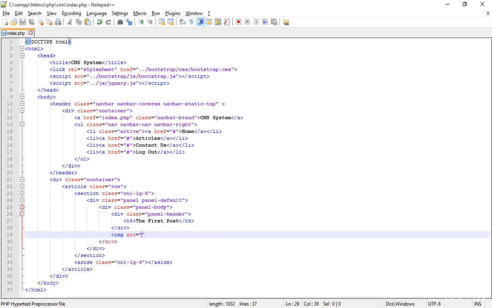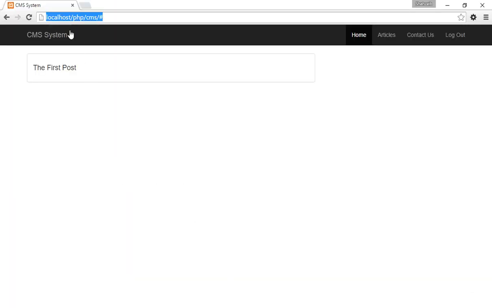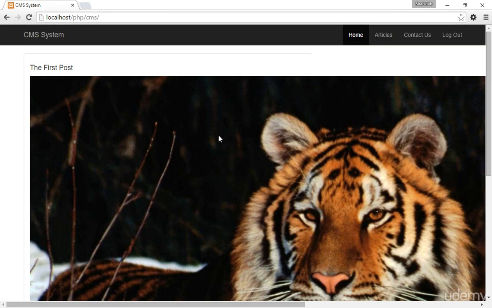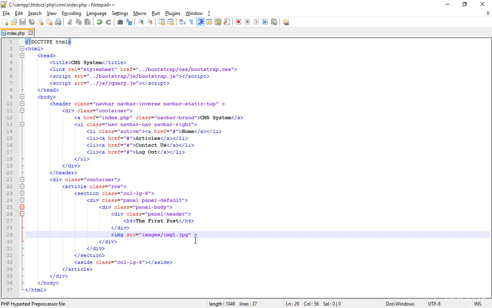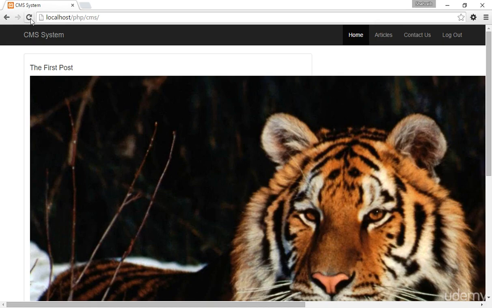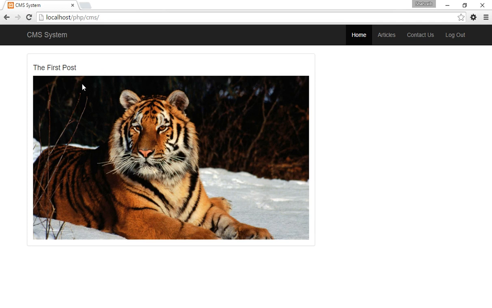So here I'm referencing that folder, images/img1.jpg, and then let's cover that. Now press a space and add some classes. Or before adding any class, let's check the result. Save that, go to the browser and refresh that. I got the image of the tiger, but this is really big. Add another thing, width must be 100%, the 100% of the column LG, inside the column LG. Refresh that. Now I got the image with the minimal size, adjusted with this body.